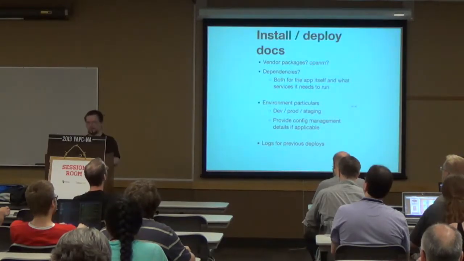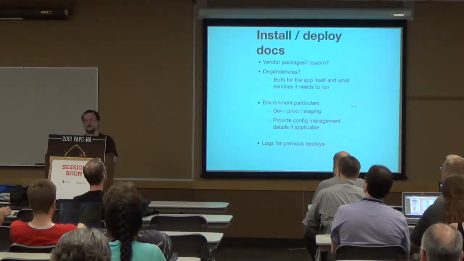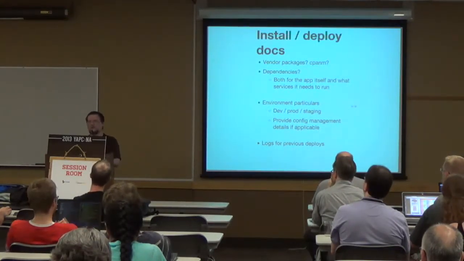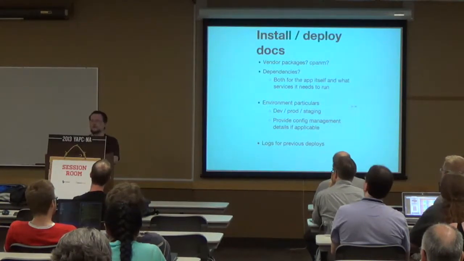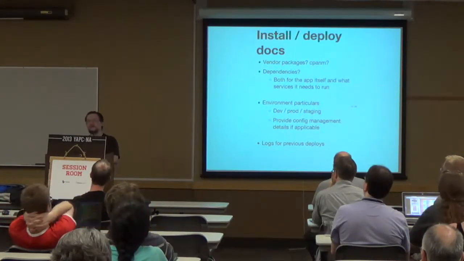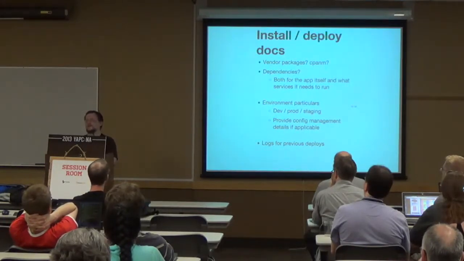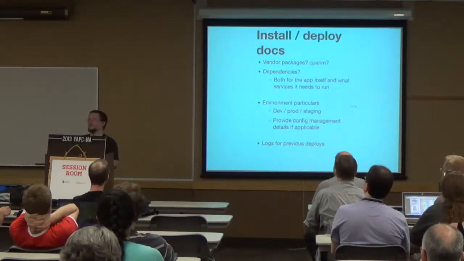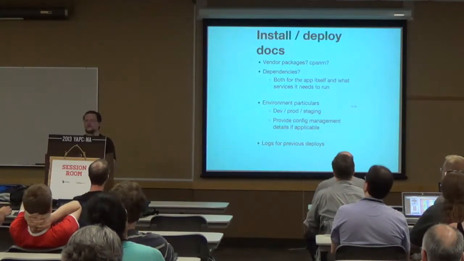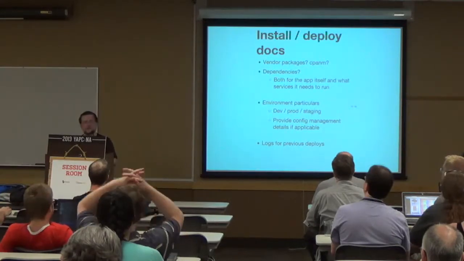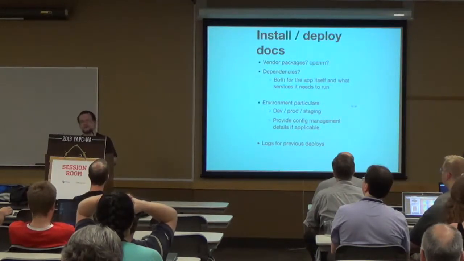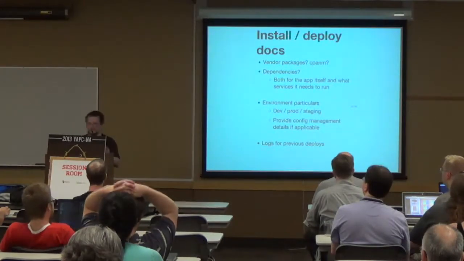Right. Install, deploy docs. You know, basic sort of stuff. Miyagawa, a few years ago at YAPC, I think maybe it was Asheville, talked about how to deploy a Plack app. And I think he spent about an hour not giving a specific suggestion. He was very polite and equivocal in terms of covering all the options. But from a sysadmin perspective, I want something definitive. It needs Nginx version 1.28, specifically 1.28, not the 1.43 that was just released. You need to install it with cpanm using this mirror, and so on and so forth.